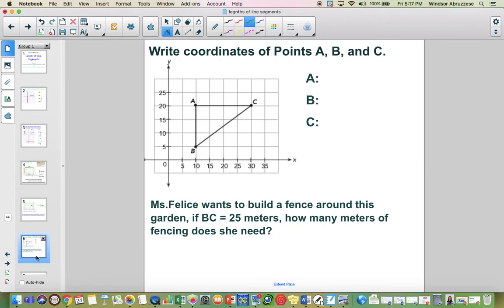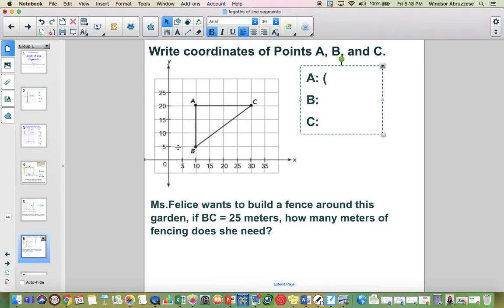The next example, write the coordinates of points A, B, and C. So here I have a triangle on the coordinate plane in quadrant 1. So let's write our coordinates for A. A is, aha, take a look at this. What do you notice? Do my units go by 1? No. Both the X and Y axis are labeled by 5s. So even though I go up 1 box, I'm really going 5. So when I do point A, I crawl to 10, but then I jump up to 20.